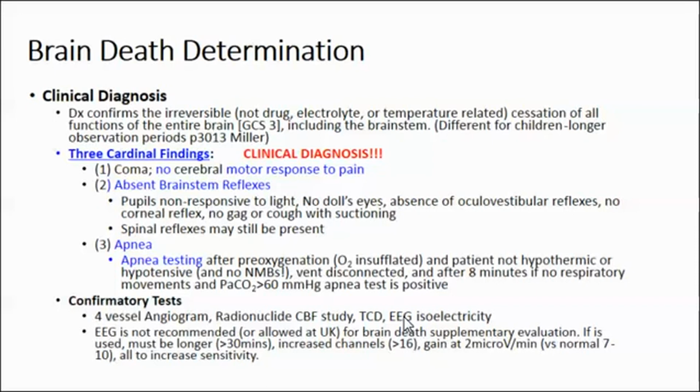Apnea testing, we only do once. The brain death, the rest of the clinical exam is repeated by a separate person. We only do 1 set of apnea testing. The idea here is that breathing, as you might guess, is very resistant, and when we lose the rest of the brain stem, cough, gag, for example, pupillary reactions, we usually are sitting here waiting for the patient to stop over-breathing the vent.